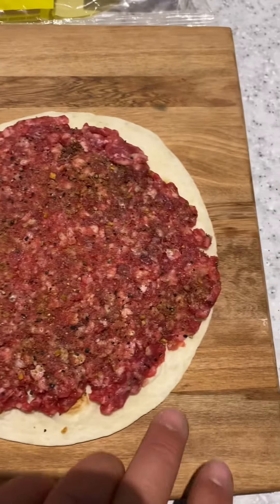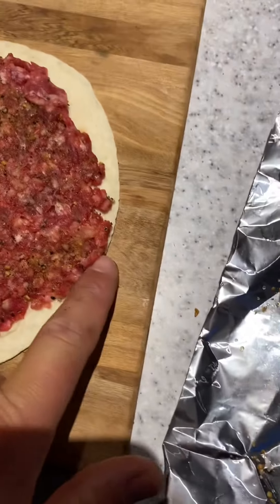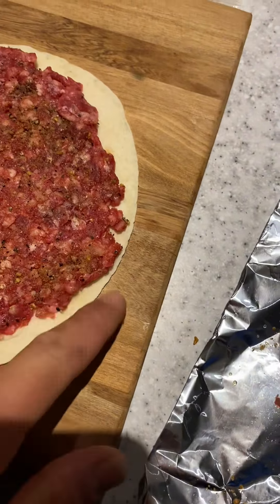So easy as that — we've just transferred our beef onto our tortilla shells and shaped them out a bit better with our hands. Pressed the edge in a bit more. Now that's on there, what we'll do is flip that back onto the tin foil we used, then we can just layer them up and continue making them as we go.